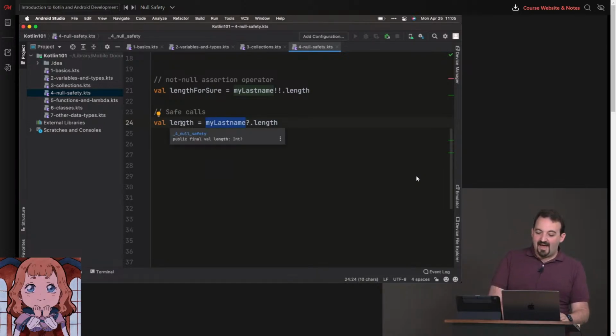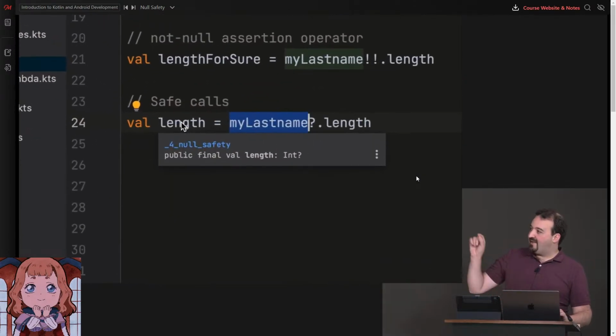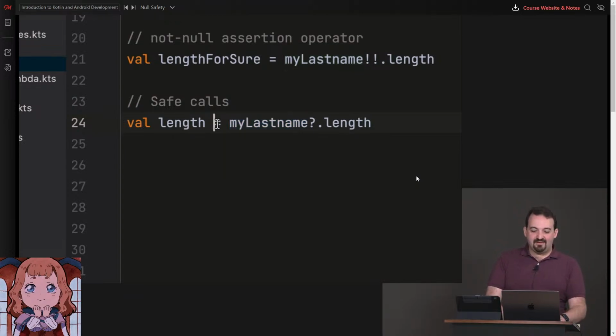So actually the type of length, if I zoom in a little bit so you can see the type, is int question mark. So the length can be an integer or null, because if the last name is null, I don't have a length. So that's the safe call, similar to other languages.